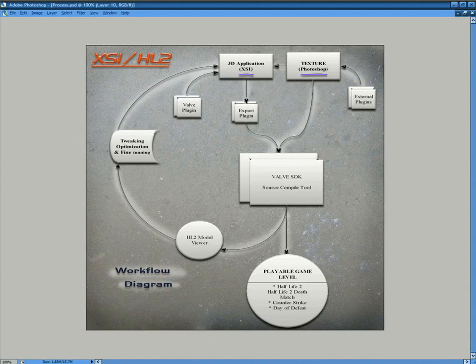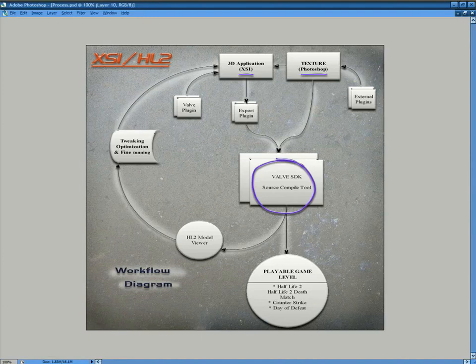There are also a couple other plugins in Photoshop that we can use to export the textures directly without having to compile them. Once we have a 3D XSI model, we can export it using the Valve plugin so that it is later ready to compile with the SDK. Here, we're going to work with our textures. The Valve SDK contains all the required tools to compile our different assets and modify the game. This is what we're going to use to compile our models and textures.